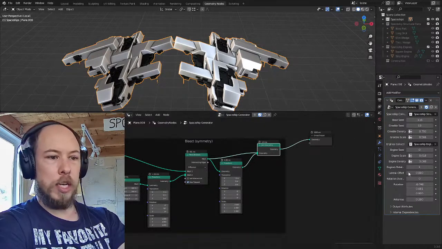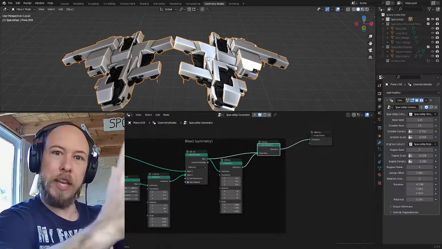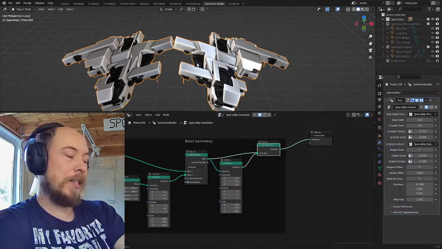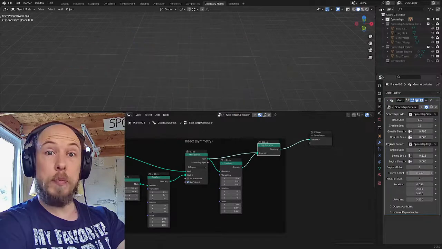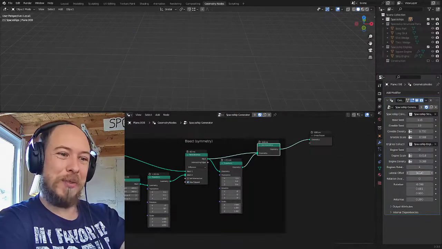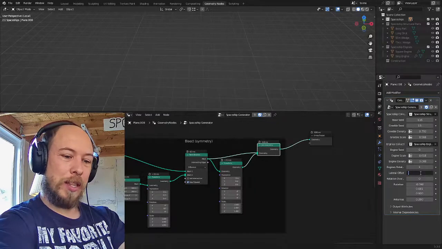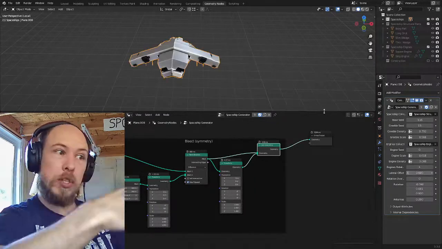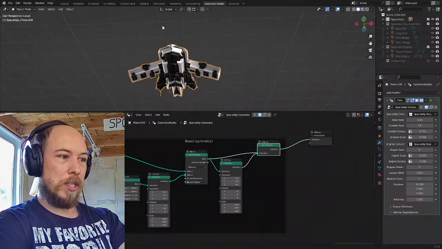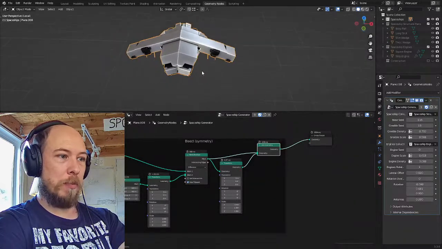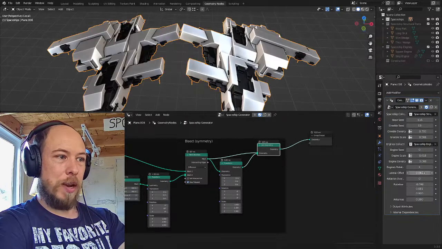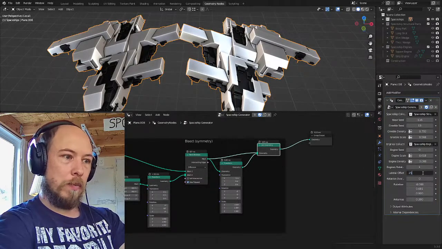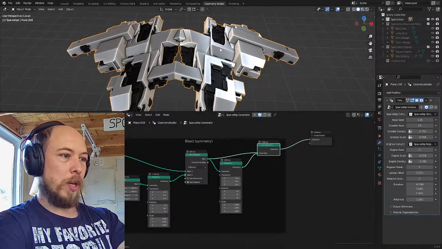Okay, well, you can always change the group input so that you could override that if you wanted it to have like 2 separate parts that were completely disconnected for whatever reason. And then the lateral offset goes up to 1. And if you set it to 1, then there's no spaceship because it's offset all the way the other way. But that lets you decide, if you want it like 0.6, this is going to be really crunched toward the middle. So now it's just the parts of the spaceship that were out from the center like that. And this goes down to, I like to set it around 0.15 or so. And that seems to work pretty well.